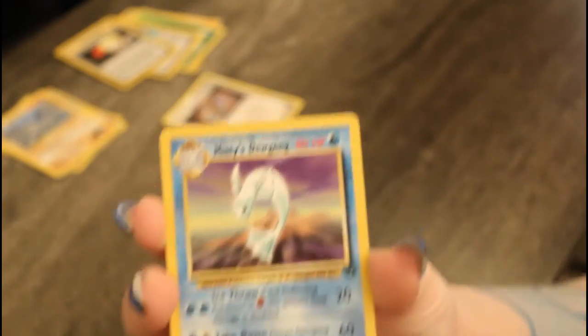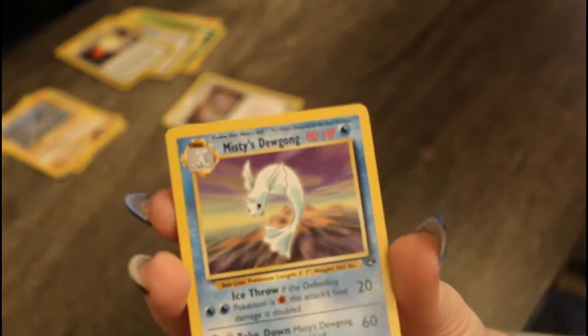Next up we've got Nord Bay. Here, I'll see if they put in a slip. North Bay TCG LLC. No, they didn't. So, I hope I pronounced that right. And we've got a really thick top loader for one card, but okay. Whatever floats your goat. We have Misty's Dewgong from the Gym Challenge set. Next up, we got Moose Loop.